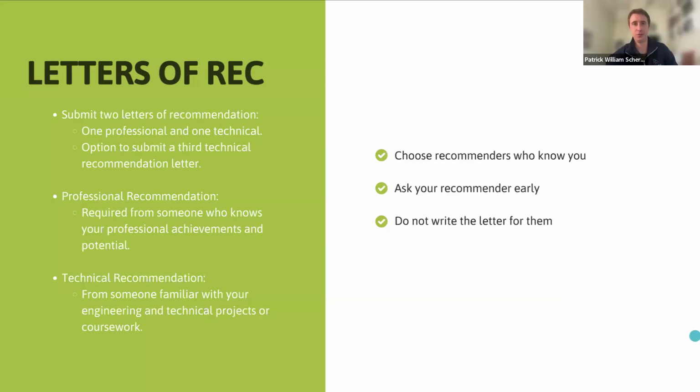I think I had a similar setup. My professional recommender was my direct boss at work. And I came from a software background, so one of the technical recommenders was a chief architect who I was working pretty closely with on my current project. Echoing Joe's point, the reason that I chose him was that we had a relationship and he could speak about specific things that I was doing. And my 3rd one was another technical one, a professor from college who I had done some research with.